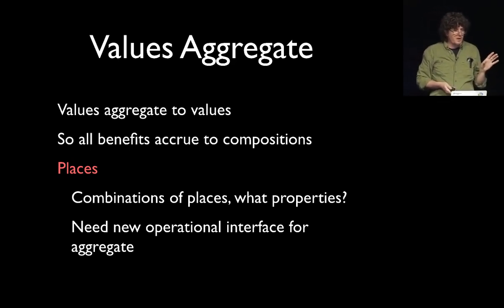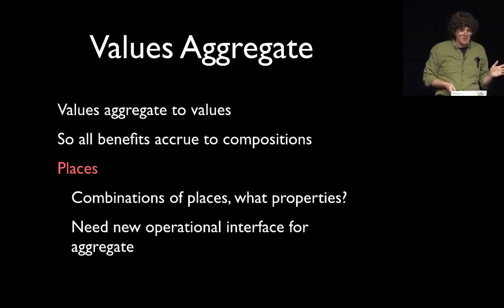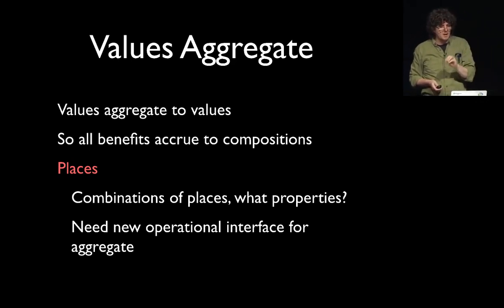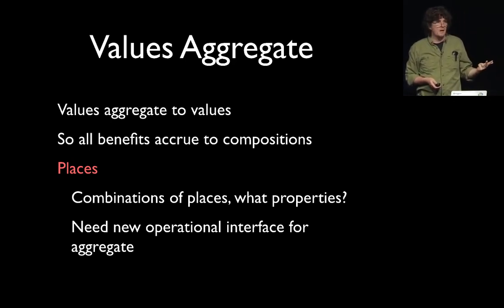Now contrast that with programming with places. Right? If you have a bunch of objects, mutable objects, and you combine them into a bigger thing, right? What properties does it have that you can understand? Even if you really understood all the subcomponents, what properties does the composite have? None. You have to start from zero again, defining the operational interface of the aggregate. Right? Even if you had very carefully defined cloning and copying and locking policies for each part, right? As soon as you combine them together, you're toast. None of those things work. You now no longer have a copying policy, no longer have a cloning policy, no longer have a locking policy on the aggregate. So nothing composes with places. That's a big negative.